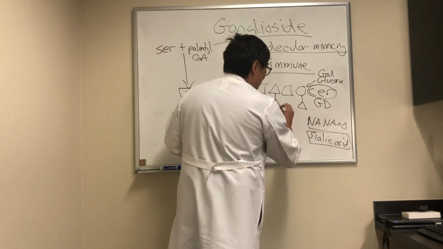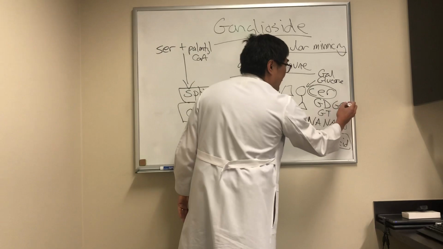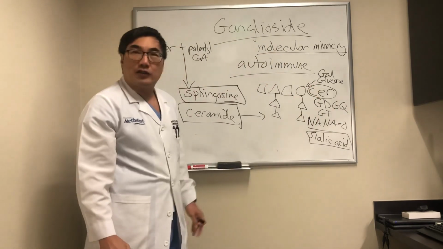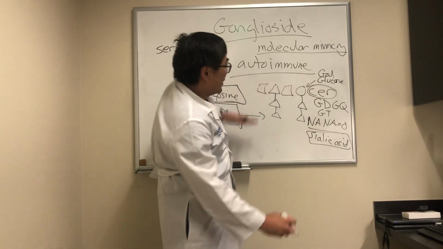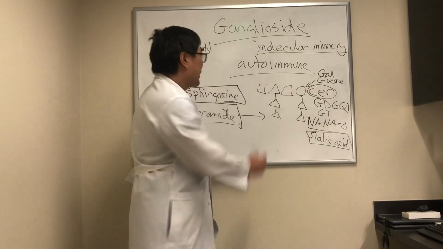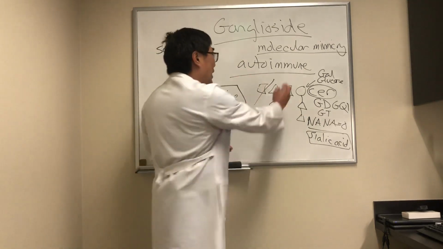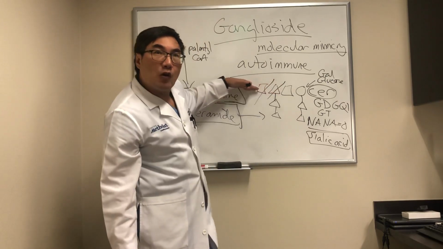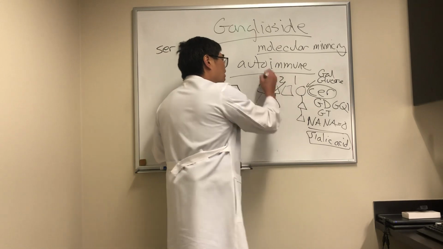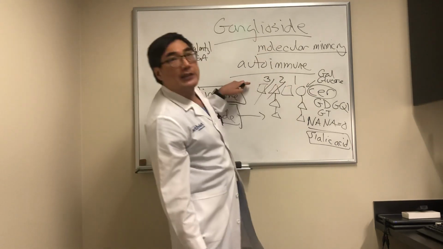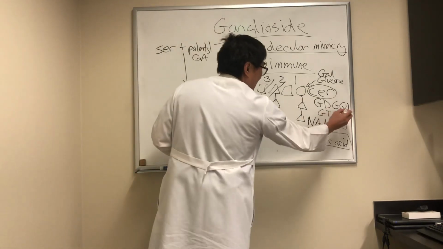If we have 3 of these guys, that's going to be ganglioside tri-sialic acid. And if we have 4 of these guys, that is ganglioside quattro. And because the core backbone has this configuration here, that's going to be a number 1 configuration. If we lop off this one, that's going to be making it a bigger number. So each time we take off one of these core sugars, we're going to be reducing it from a 1, to a 2, and a 3. So this happens to be a 1 because it has all the sugars in the backbone. And because we have 4 sialic acids, that's a quattro.